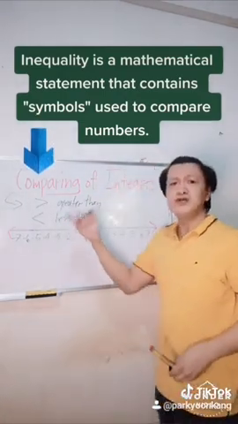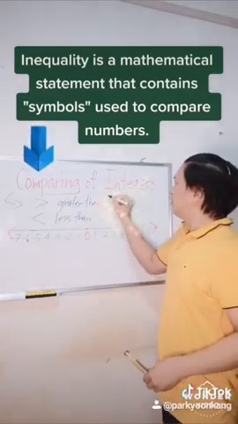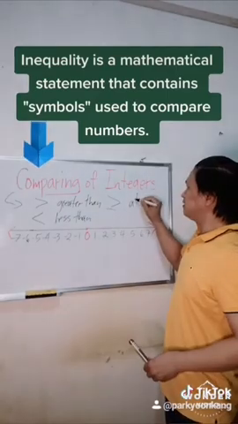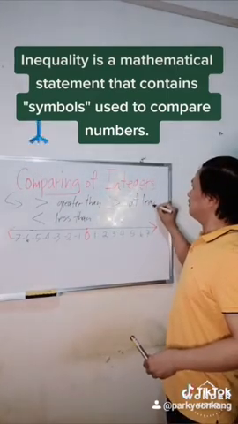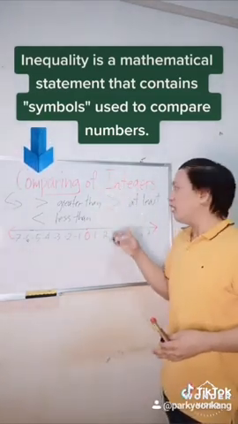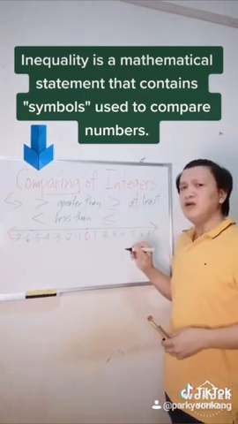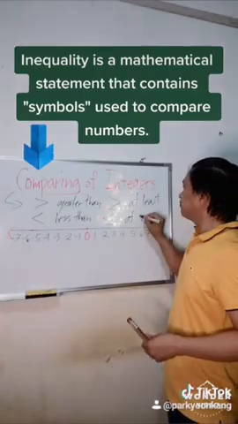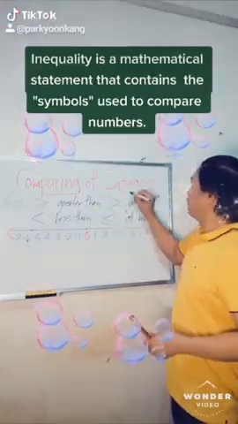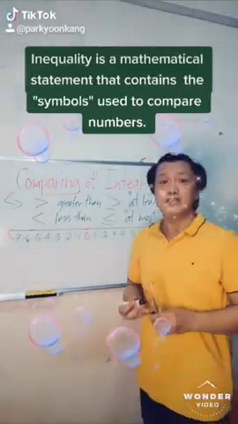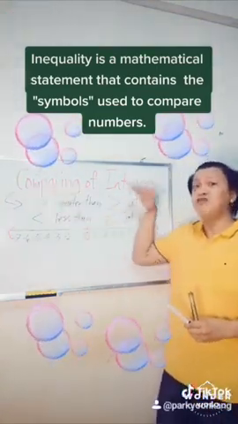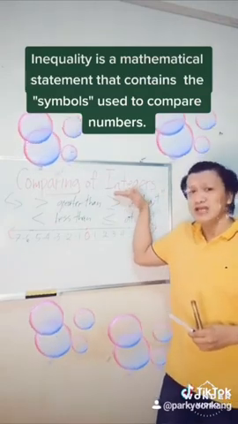Okay, you learned this during your elementary. And we have the greater than or equal. So, in a phrase, sinasabi siyang at least. Pag sinabi kong at least, it means greater than or equal. And we have the less than or equal. Ito naman ay at most. Okay, so don't forget the phrase and the symbols. These are the symbols used to compare the given set of rational numbers, or particularly integers.